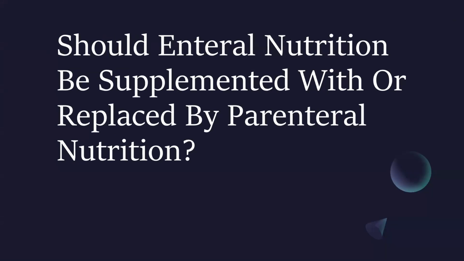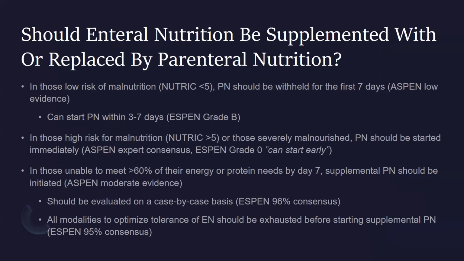But as we progress these patients, should we be starting parenteral nutrition on patients that, one, are not tolerating their enteral nutrition, or two, cannot be progressed to full enteral nutrition in an appropriate time frame? So I left all the words on here because I know it's a busy slide, but I wanted you guys to be able to read what exactly they said.